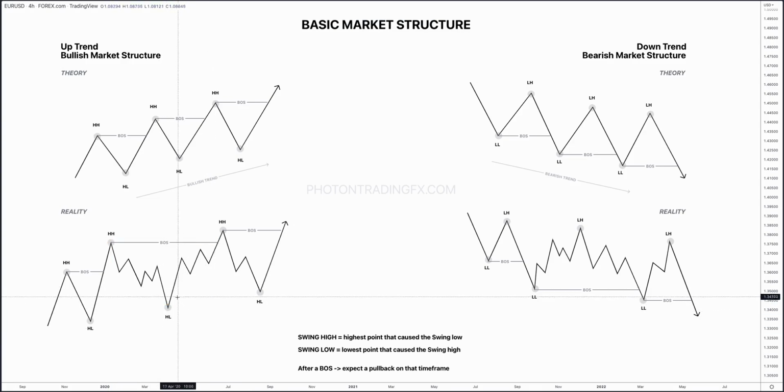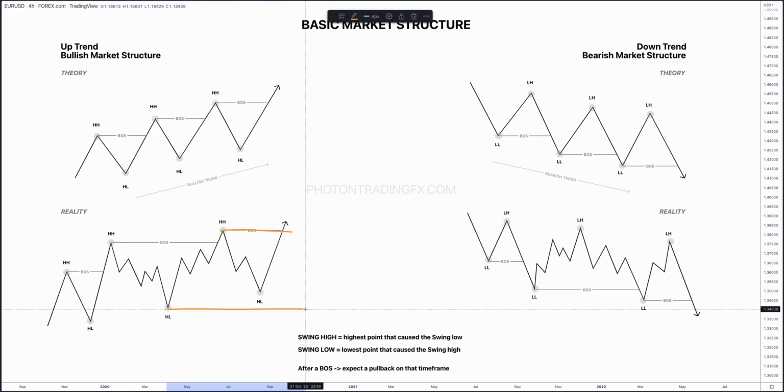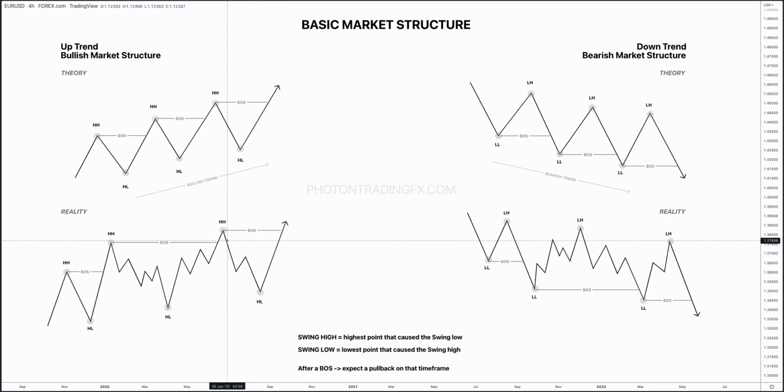So when we break that high and form a higher high, that becomes our high and that becomes our low. Then at that moment, between these two orange lines, that is our new current swing range that price is trading within. Okay, this is our swing high, so price can pull back, right? That is the swing range we're within. So it can do whatever it wants, it can pull all the way down here. But as long as this high and low stays intact, if price doesn't break it, then we go up and get that next break of structure, right? That then becomes our new high and low there. So yeah, that's literally it.